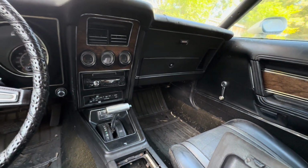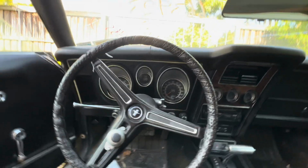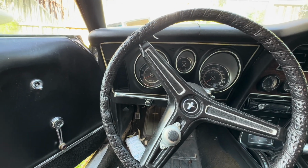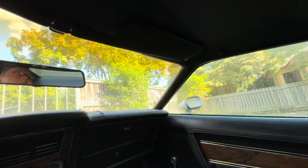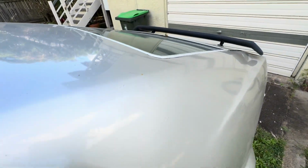Yeah, this thing overall is cool as hell. 294.05 miles. Yeah. So I'm just a bit blown away because I've never seen one of these before. I've never seen one of these before, ever. And now I've got one sitting in my front yard.